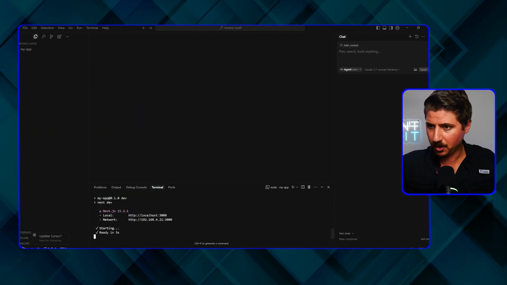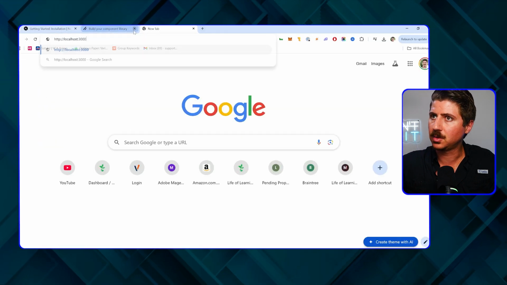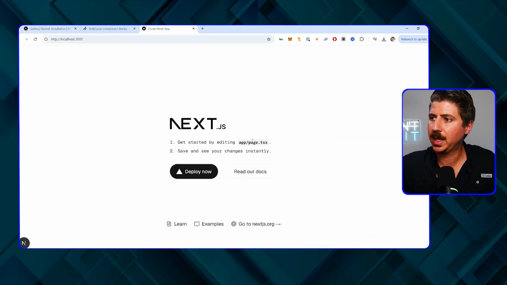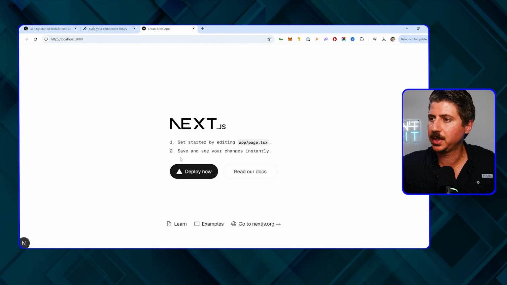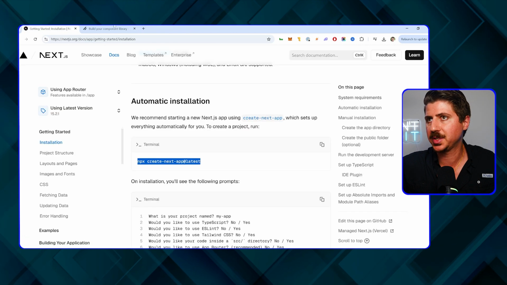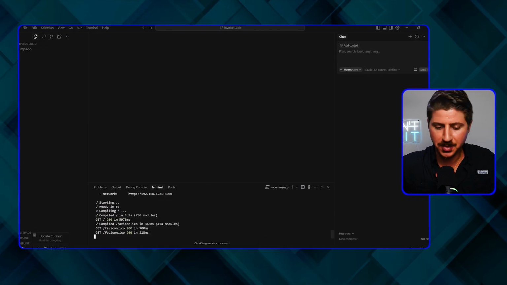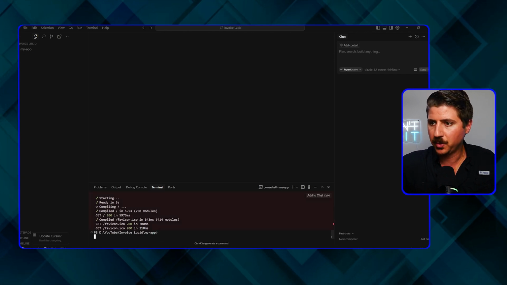You can see that it's running here on our local network, localhost 3000. So I'm just going to come here, localhost 3000. And we can see we have our beautiful, simple Next.js template we can deploy to Vercel. We'll talk about that later, but that's it. So we have Next.js set up, which is the first step. So now that we have Next.js set up, we can start actually building this thing. I'm going to hit Control C to close it, and then we can get started.